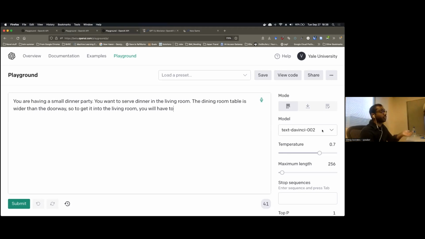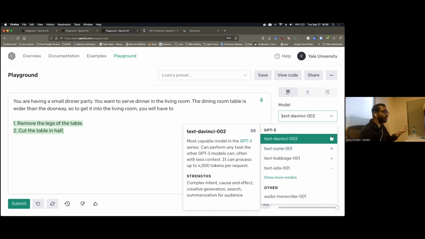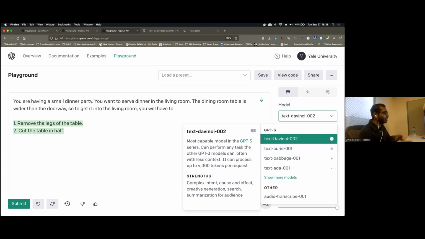So right now we're using the most complicated model. So it's going to do a pretty good job, actually. Okay, that one was super boring. Usually it has something more interesting. Let's see if we can get the same one. Something more interesting. There we go. So it'll usually give you a list of instructions, or it might fill out the text in a different way. So this is actually OpenAI's most complicated model. And you can see that in this little circle here. So it was trained on the most amount of data. And they even say it's good at things like cause and effect and creative generation, those kinds of things.